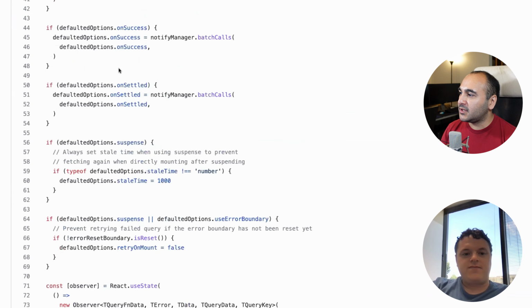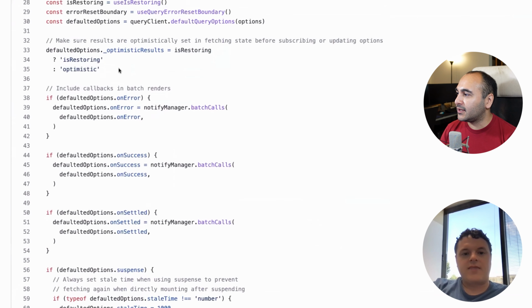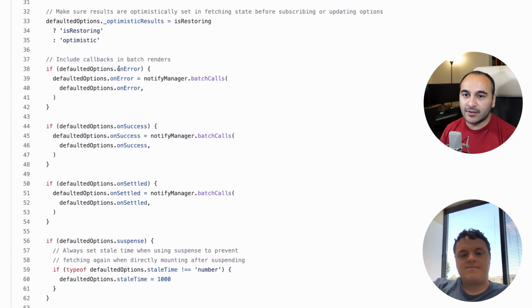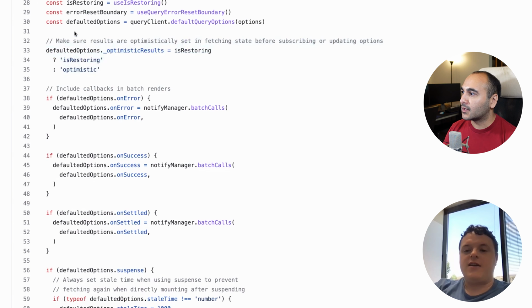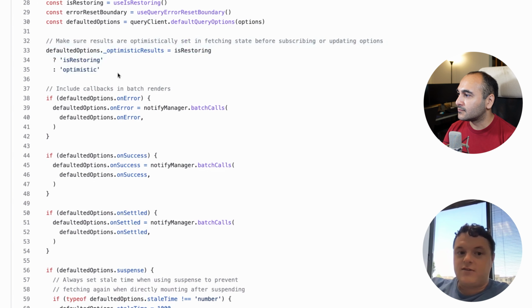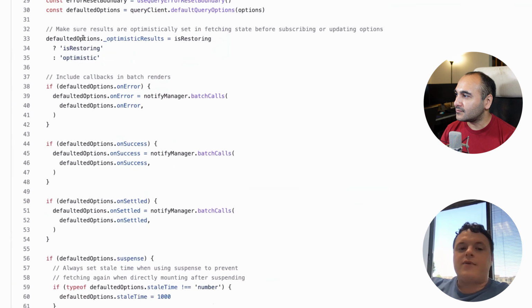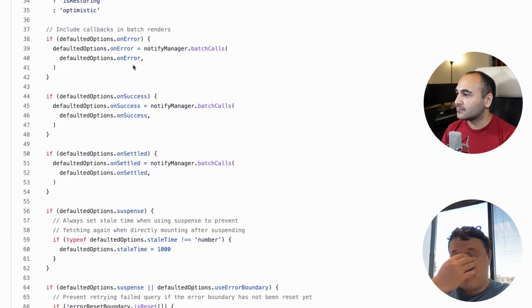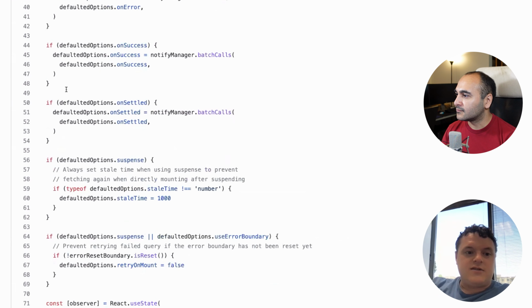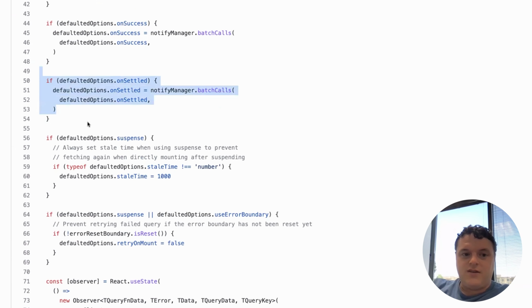Does optimistic mean that you're basically duplicating an extra state that's already available so that you have access to it? Basically, we're doing things during render, but optimistic. So they're not persisted or mutating anything important during the render cycle, because that's an important thing. So these are optimistic computations that are happening in case we need to use them early, like in the case of suspense. Because if you want to do something with suspense, you can't do it in an effect. You have to throw in the render function.